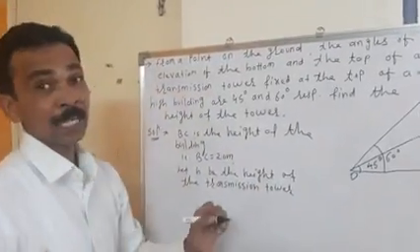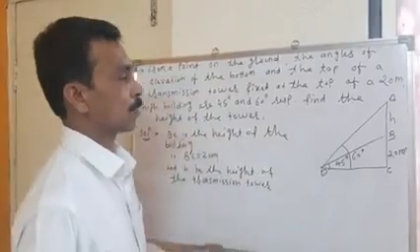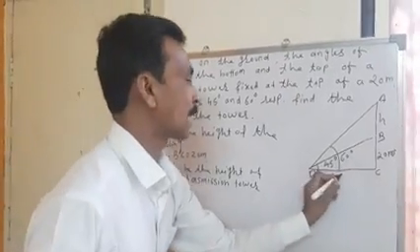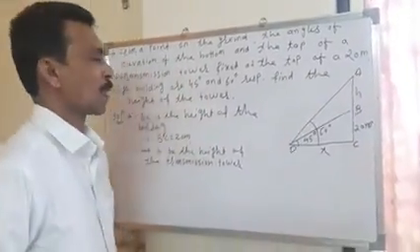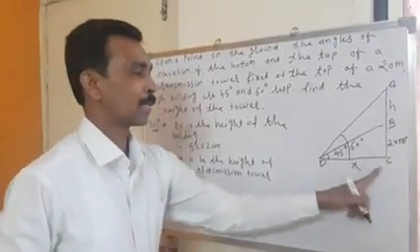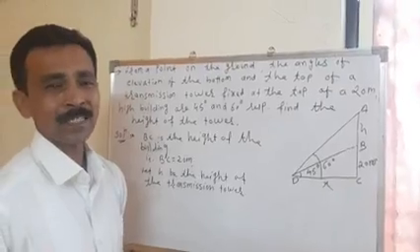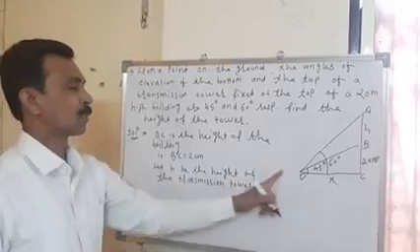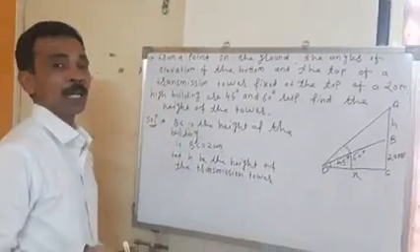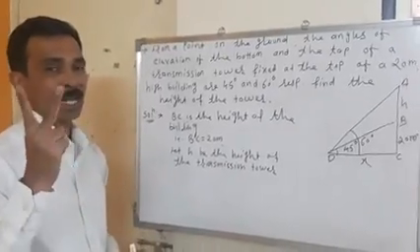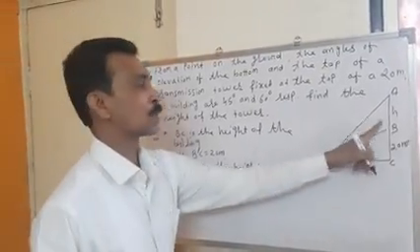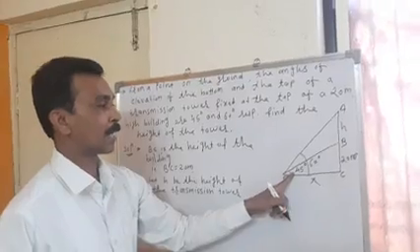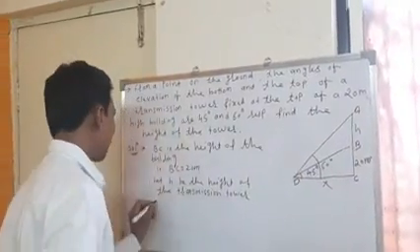What is the transmission tower here? AB. So what is AB? H. Now this is the base. We'll call it X. If it is a single part in the base, call it X. You can take any variable, but generally we take X, Y. So we'll take X. Now what we have to do? We have to take two triangles, one after the other. First I will take this small triangle. What is the angle of elevation of the small triangle? 45 degree.